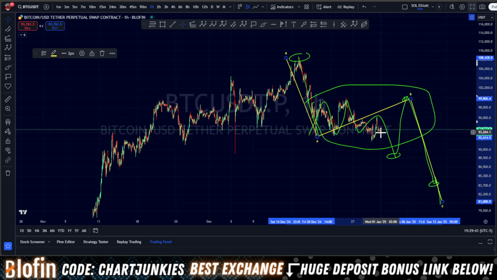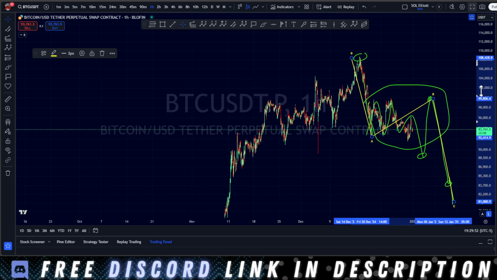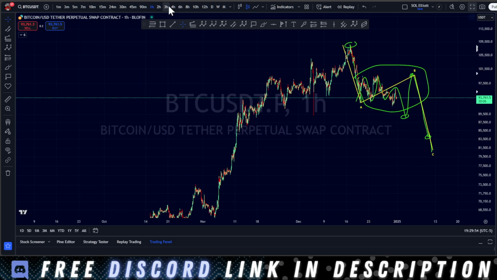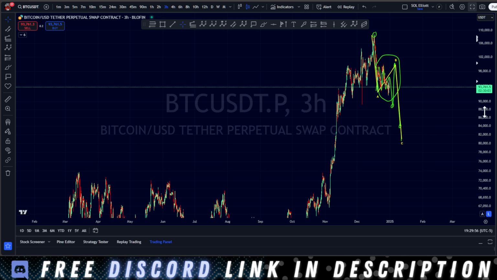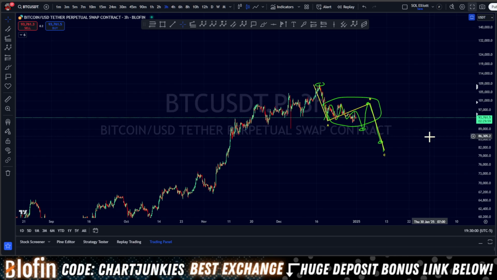Now, as we zoom in here, I'm going to show you, these are just simple waves I drew in. I'm going to show you the actual structure I believe is playing out. All right. Now, after we complete this ABC structure, good potential for a run back up to all-time high. I'm not going to go over the long-term analysis in this video. We're going to be focused more on the action that we're experiencing immediately right now. So let's go down to like the 15-minute.